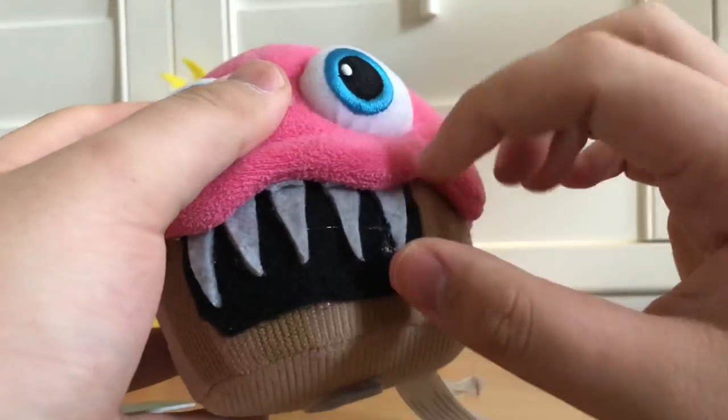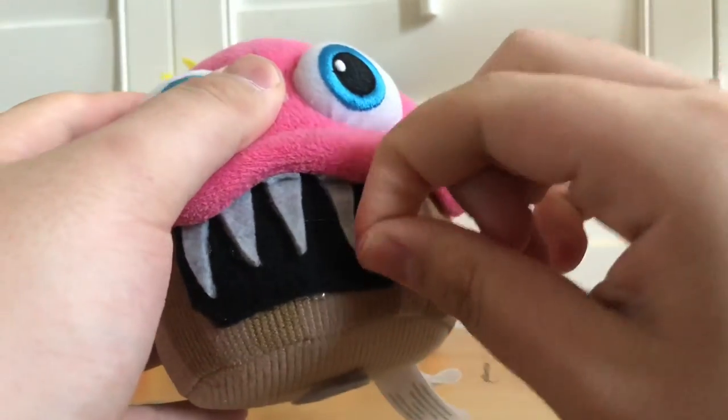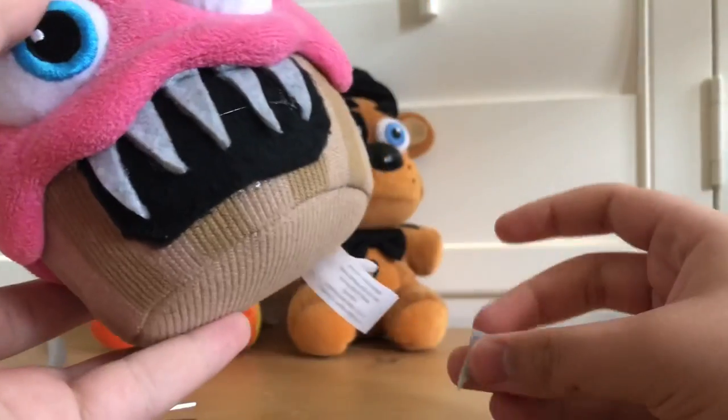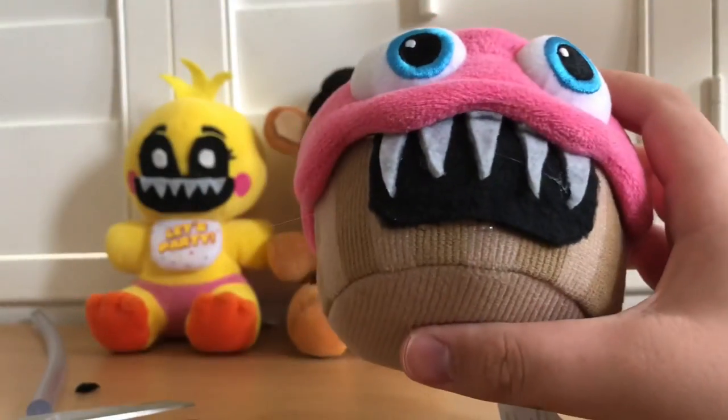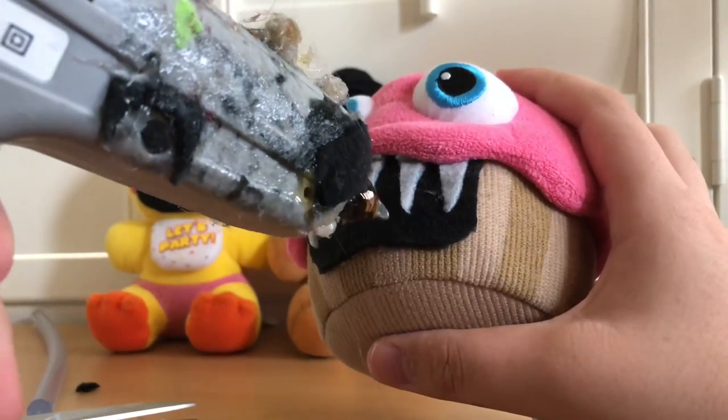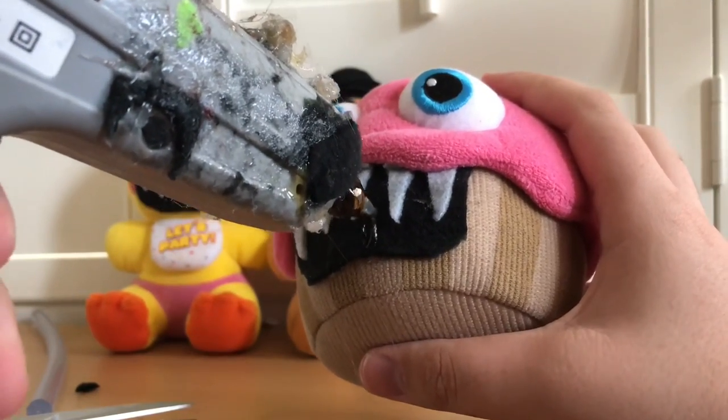Okay, so we've got all the teeth on the top. There's a little bit of glue showing through there. So once that dries, I'm going to cut that off. And I know these look really weird. I agree, they look weird. But once we add the bottom teeth and then we add a few more details, it should look a little more normal. So let's add some glue there.